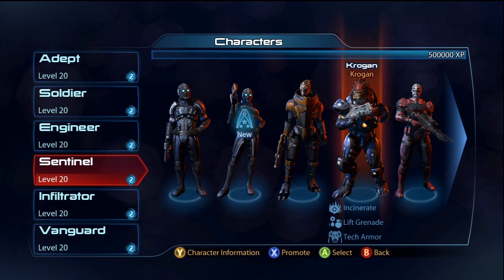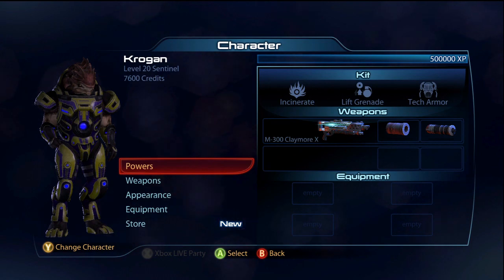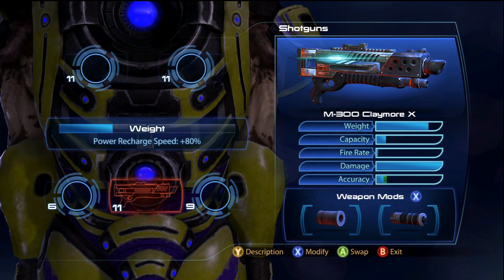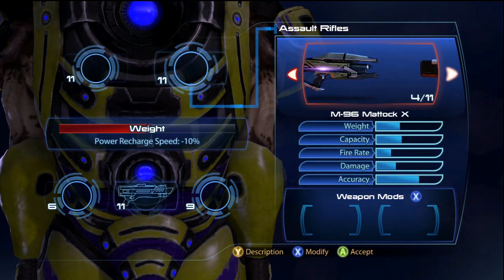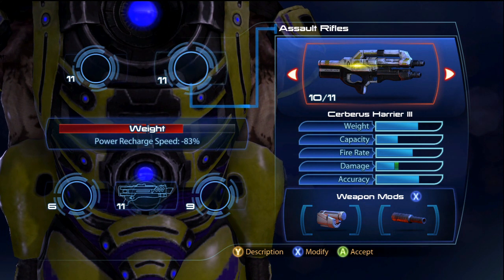Alright. Moving on now to the Krogan, who is probably the most underused Sentinel, but definitely is a lot of fun to play, I think. The gun I recommend actually for him is the Claymore. You can actually strap on any other gun you want to get even the Typhoon or Harrier. You can use 2 guns on this build.